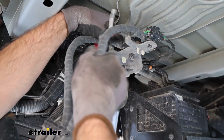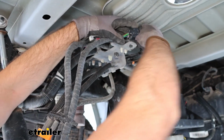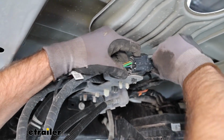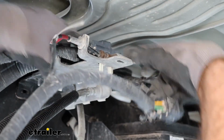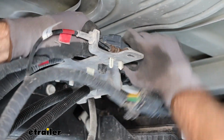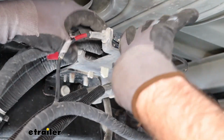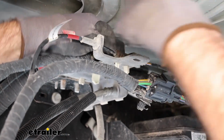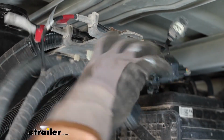Now we're going to locate these two wires and unplug them. We are going to relocate them just because they're going to be in the way right now of our gooseneck. I'm just going to pull up on that anchoring device. See if I can get these flipped around. And I'm just going to set these aside for now, just out of the way.